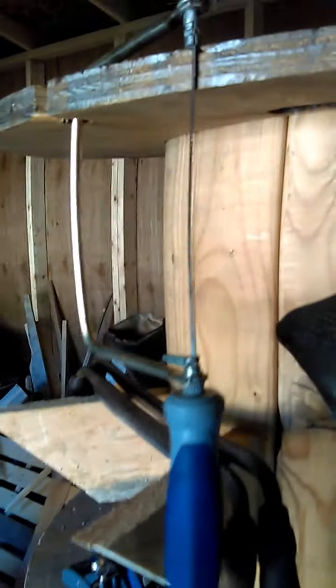It's cool. So this right here, I cut the little notch out so I can hang my coping saw, you know. And then at the bottom here, I did the bigger hookies, pre-drilled again, and put them in there. And this one's got my little dust broom, and this has got my belt sander, and then my electric hand planer and my saw, and I've got my froe. There's a little compartment that was already cut out in the barrel, so I put it right there so it stands up. I can grab it if I need to.